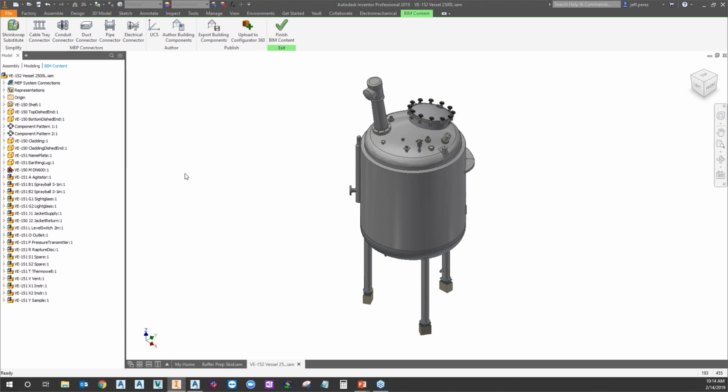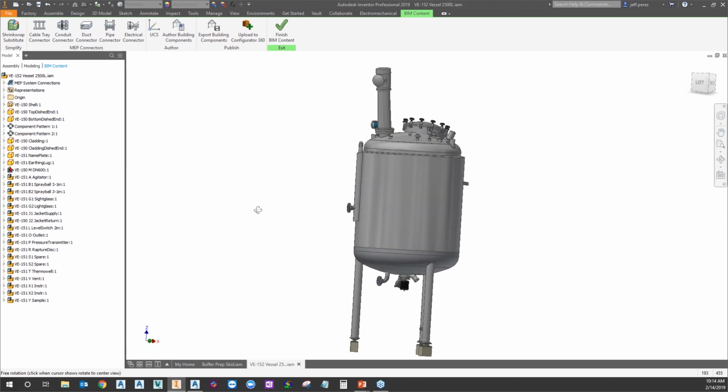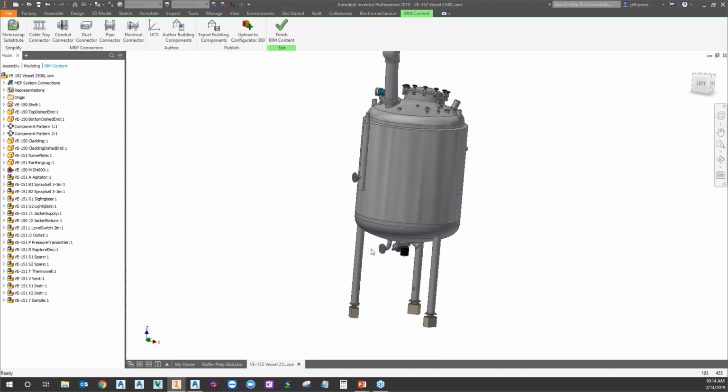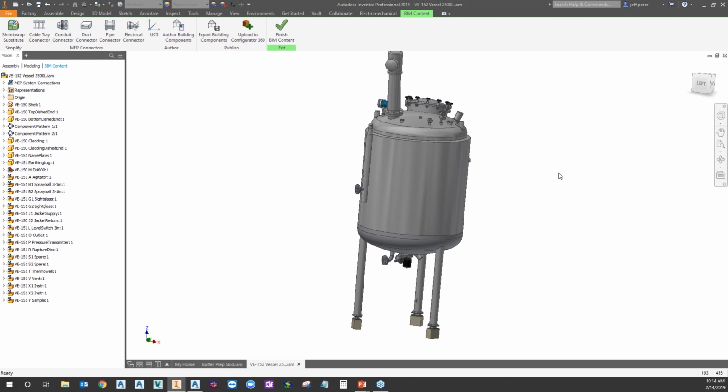So here, I'm going to rotate around really quick so I can see these two nozzles. In a lot of cases, you may have nozzles that you need to run piping to, or several other connector types. Maybe you're doing a mechanical ducting system. You could utilize these MEP connectors depending on the type of connector you need to route to. In this case, I do know that I'm working with nozzles, so I'm going to route a pipe connector.